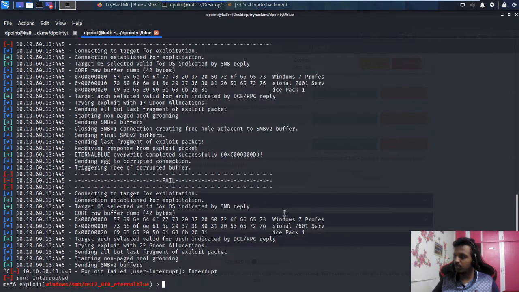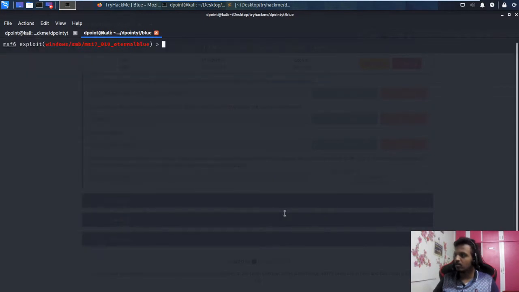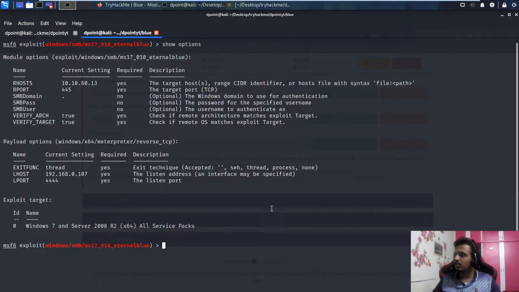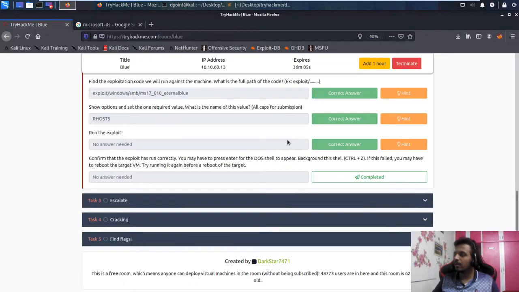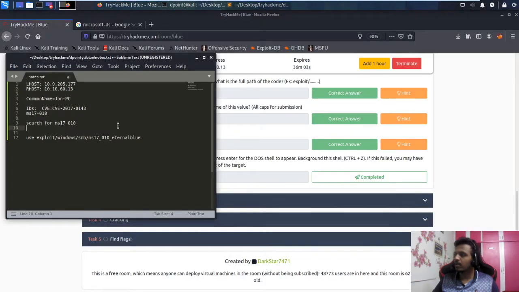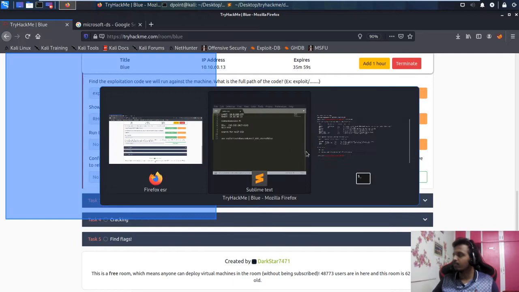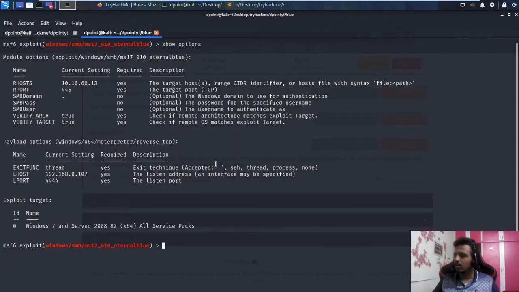So we'll stop this because it failed again. What we'll do is show options. In this we have something called localhost. This time we are going to give our tunnel IP. Okay, copy, and go to the terminal. I'm using my mouse a bit, but if you are really good with the terminal, you'll stay away from that.